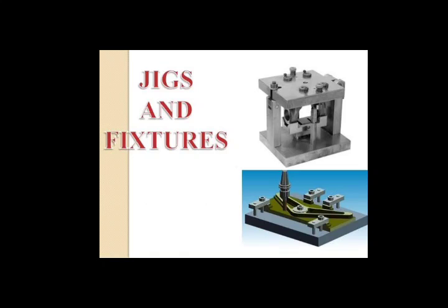Die steel. It is also called HCHCr, that is high carbon, ranging from 1.5 to 2.3%, high chromium, 12%, as a cold working steel. In case of high temperature application, hot die steels with lesser carbon, that is 0.35%, and chromium with a percentage of 5, alloyed with molybdenum 1% and vanadium 0.3 to 1% are used.